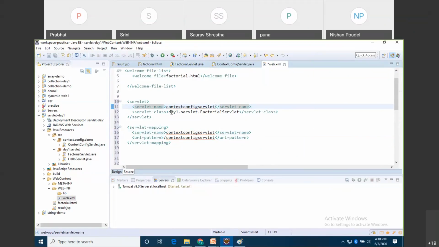But I need to change here. What should I write here? Tell me. Context.config.demo? Context dot config dot demo.